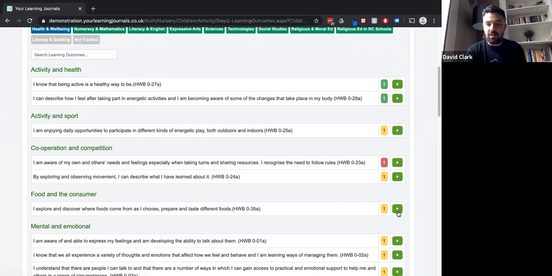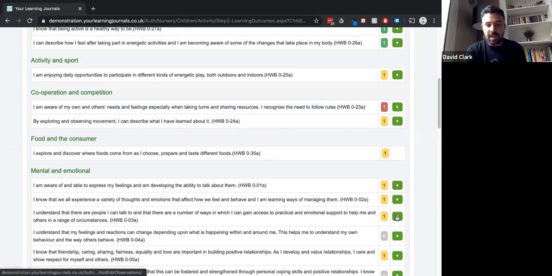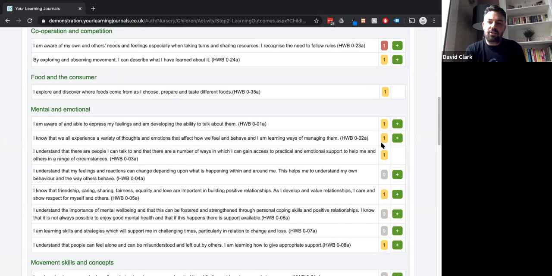And you can do that with these green buttons down the right-hand side. You can have as many of these as you want. So I've just added one in there. I'll just add another one in over here. And you'll see in this column down here, there's some numbers. So there's a lot of ones, there's a couple of zeros there. What this tells you is how many observations that child has linked to that statement already. So this child had one observation linked to this statement here. And this one that's got a 0, we've got no experience of that at all.